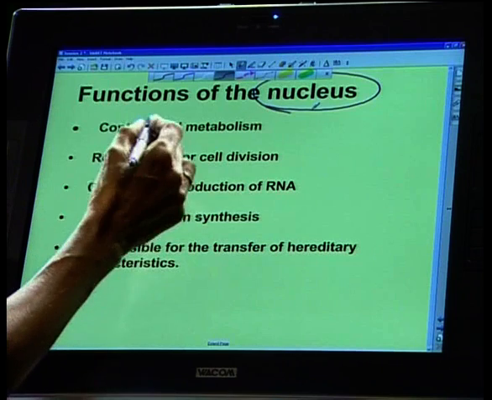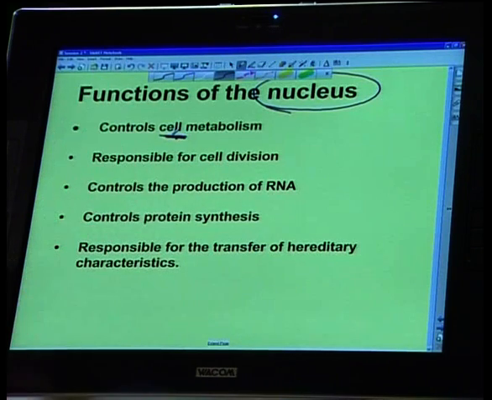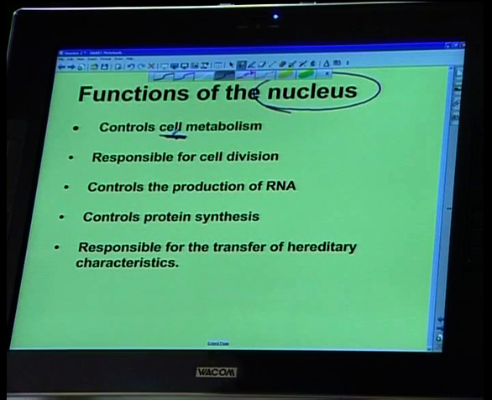Why? It controls cell metabolism. In other words, how quickly or slowly we make things or break things down in our bodies. You'll find skinny people that eat loads of food. They eat almost a ton of food a day. I'm sure you all know people like that. And most times it's boys, girls, that's something to be jealous about. Guys eat so much and they stay so skinny. But that means they have a fast metabolism.